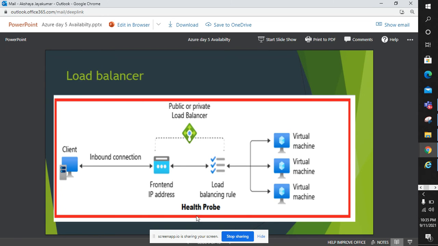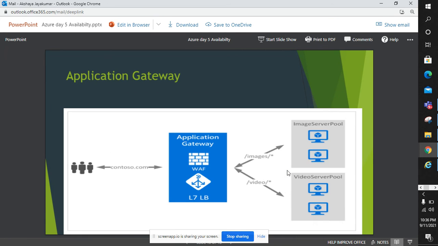So I have a health probe, which will keep on checking, as we need to mention, every 3 seconds. For example, I'll mention port 80: go and check port 80 three times. If it is not pinging three times, if it fails, it means this particular virtual machine is not up and running. So don't send the traffic to this one, just distribute the traffic to these two. That's the exact role of a health probe.